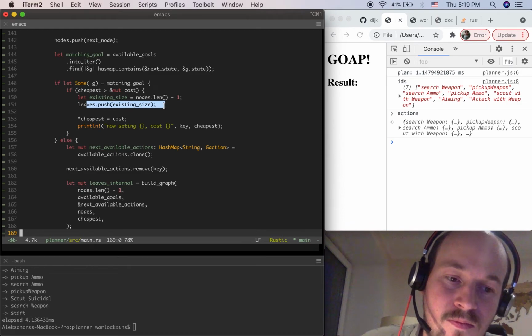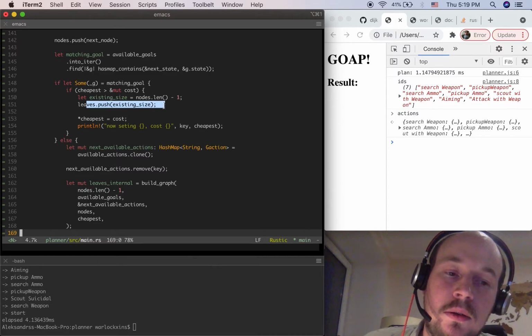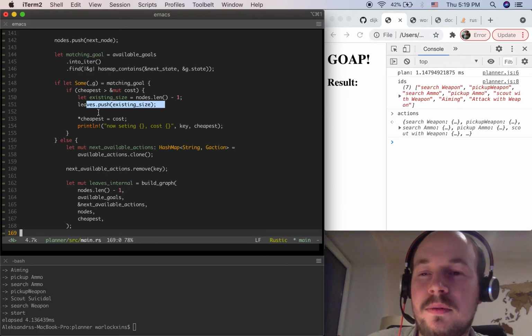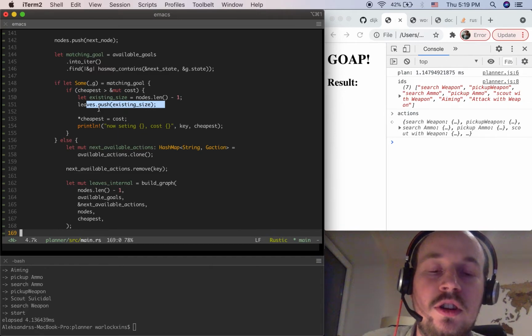Technically, I don't think I really need to do that, because essentially I would only need to have the index of the cheapest node.